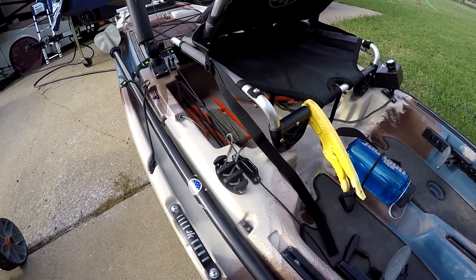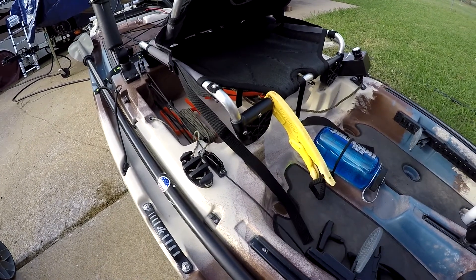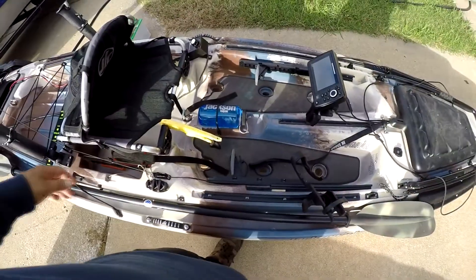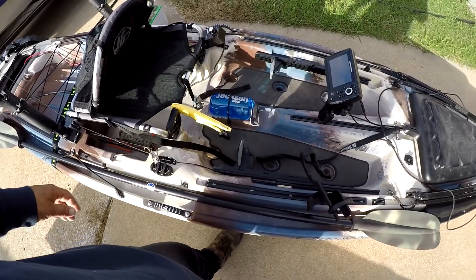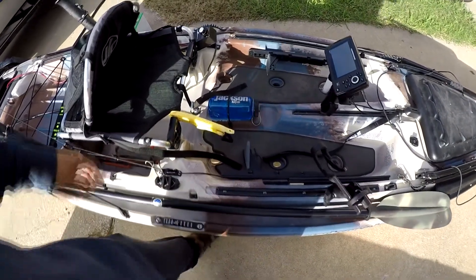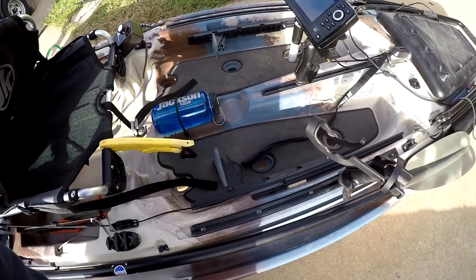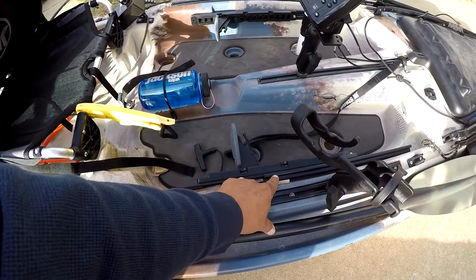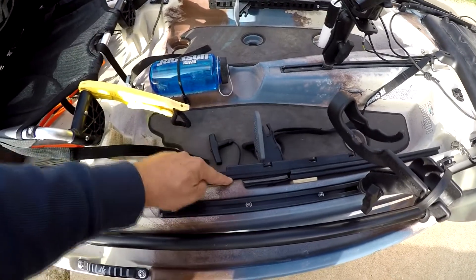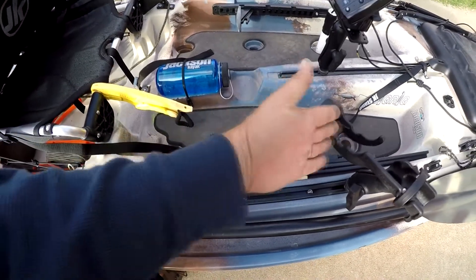The reason we're not putting this same motor on Maria's boat is that she is not physically strong enough to pull the handle and lift that motor up out of the water, so we're looking at a different option for her. I also bought the rudder kit for the Jackson Big Rig because you need the rudder kit for the pedals to steer the motor. I found out later you can modify the pedals and not use the rudder kit, but if you do have it and want to use the slides, you need a quarter-inch spacer at the back of the slide so your pedal clears the notch and you have full motion on both pedals.